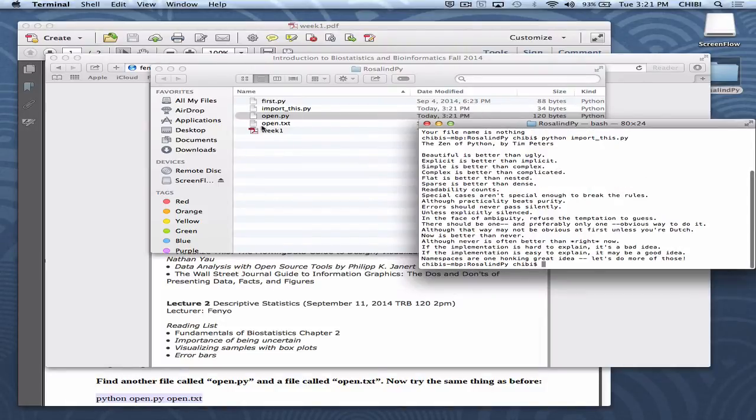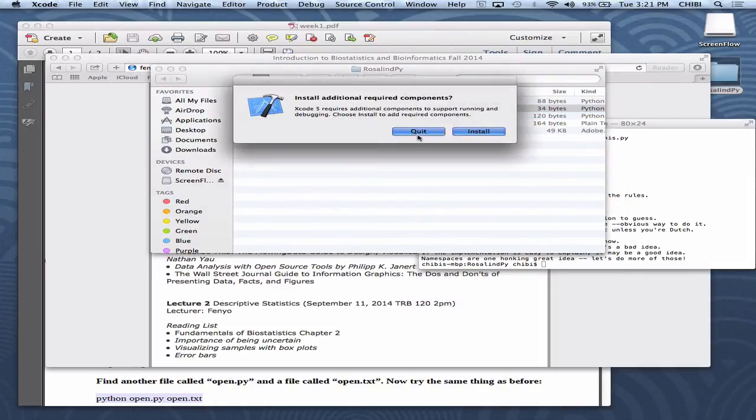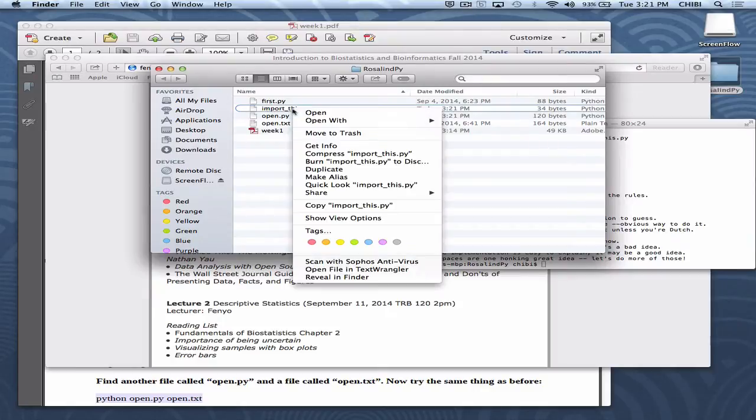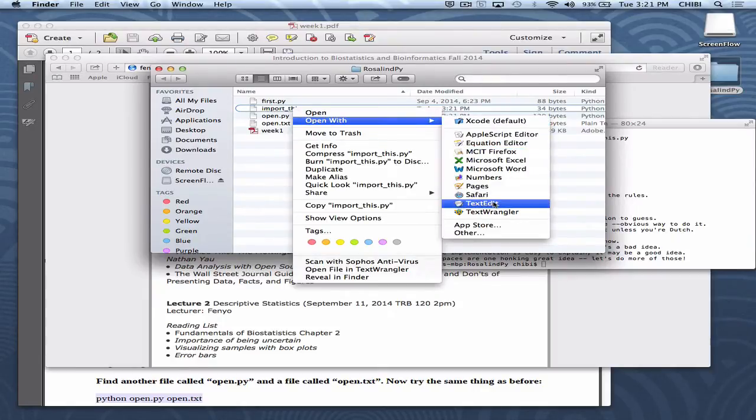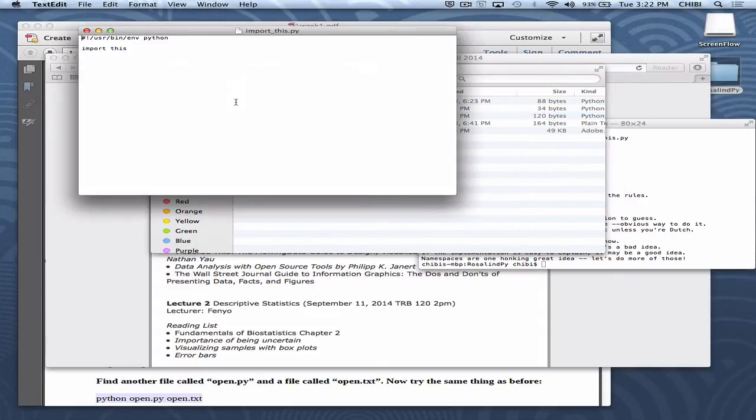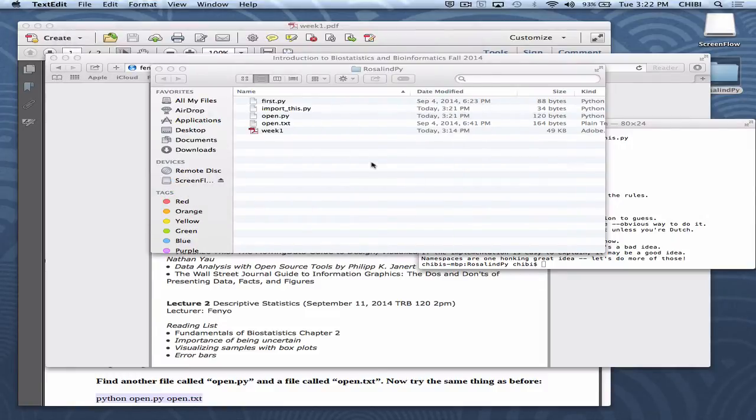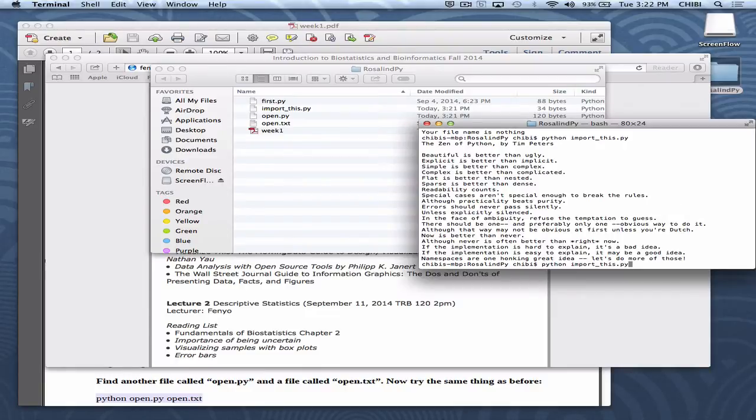Okay, so I've just made a simpler example. Okay, I'll use Text Edit. So all that this does is import this. This was something that was developed by the original Python programmers to kind of explain the philosophy of Python. All you have to do is type import this, and it actually gives you a little poem. So this script actually only consists of invoking import this. So if you do what I just did, this time there's nothing after the name of the script. So it's just Python and then the name of the script, which I called import this.py. And all that's inside import this.py is the command import this. It'll give you this, the Zen of Python by Tim Peters.